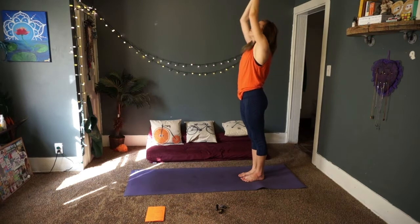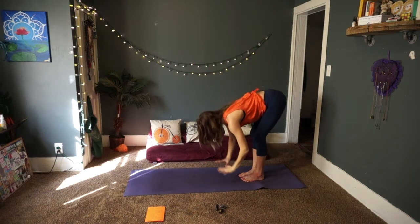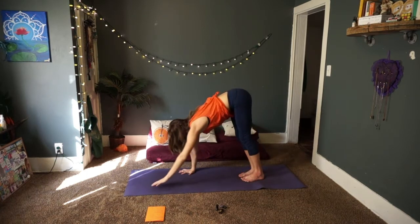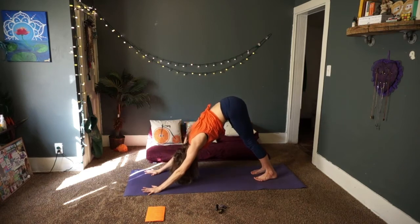Reach those arms up, take a big breath in, and then fold forward, diving down, a little bend in the knees, hands to the ground. Walk your hands forward back to your downward facing dog, and we're going right into our lower body practice.